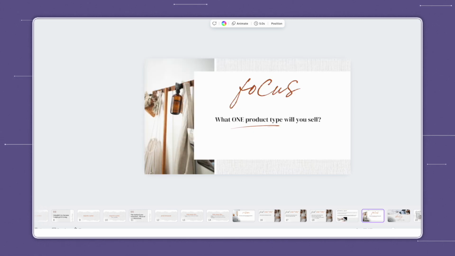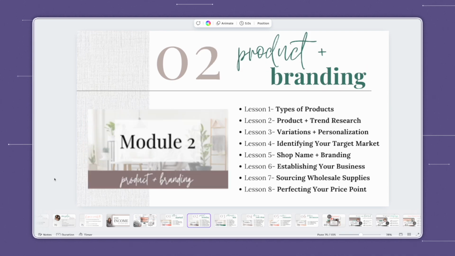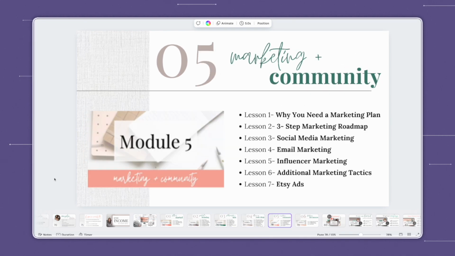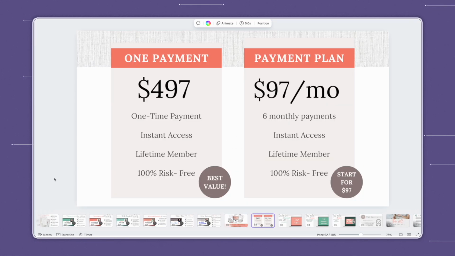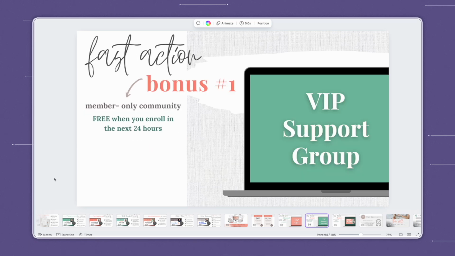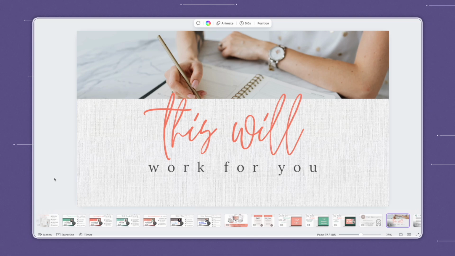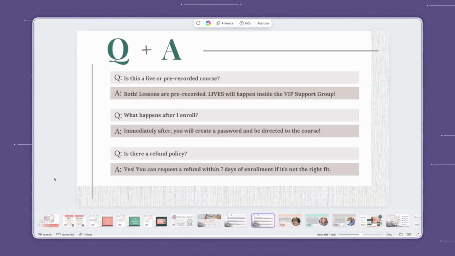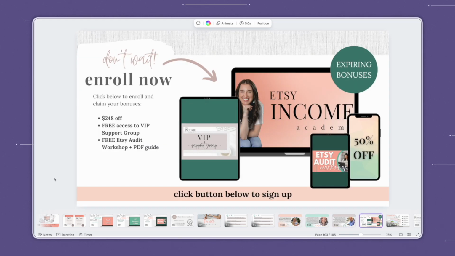So I'm using these slides to present my teaching, but at the end of it, I'm going into talking about my course. So I might include information on what is in each module, any free bonuses that come with it. I'm showing the total value and then talking about different payment options, any discounts I'm giving, my money back guarantee. So I'm using slides at the end of this slide deck presentation to continue talking about the course and opening it up for enrollment. I'm adding student testimonials. And here at the end, I just do a slide to recap what we've talked about and make sure to mention, hey, there's a button below you can click to sign up, and that's where they can go to actually enroll on the sales page.